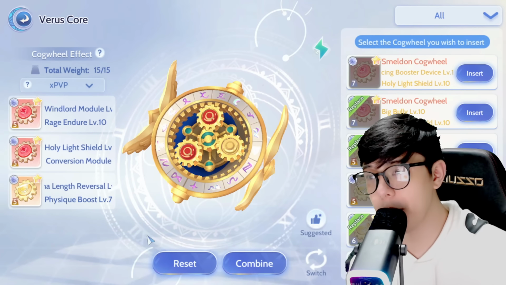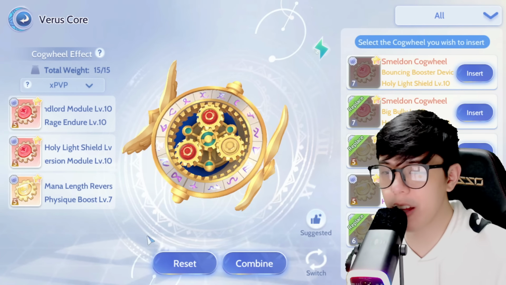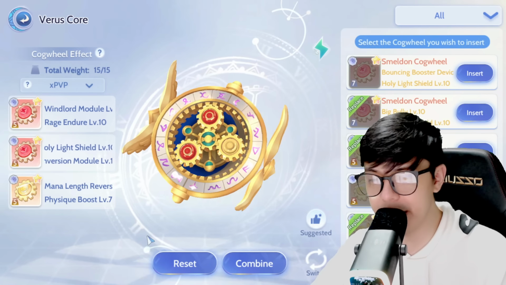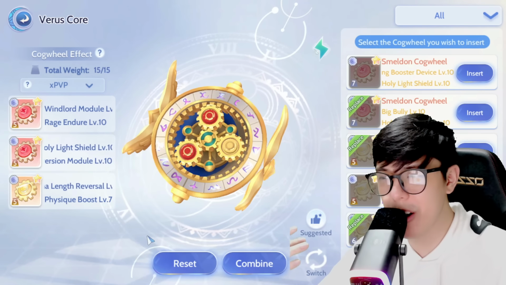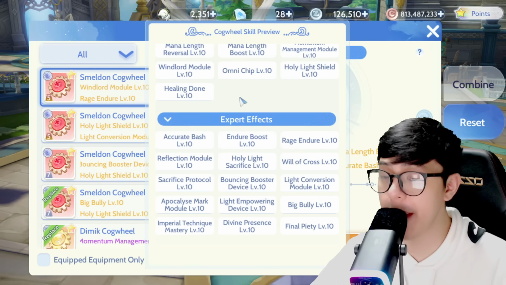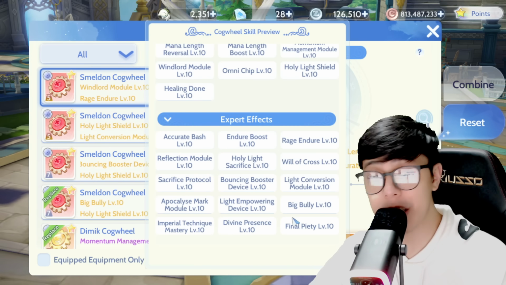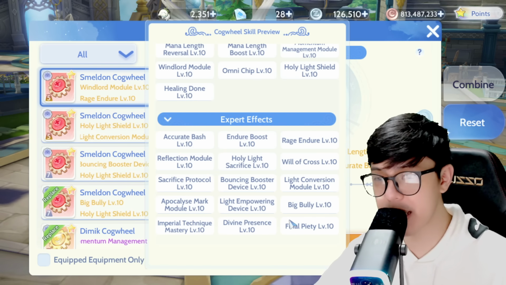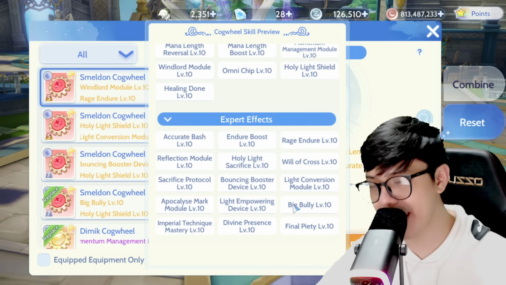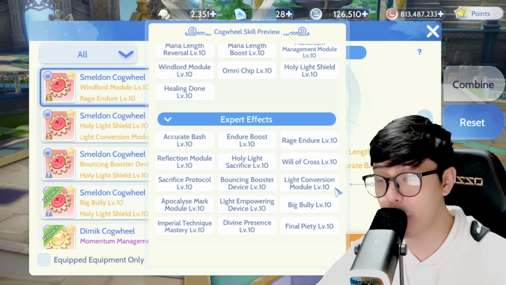So same as our previous build with the Critical Royal Guard, the Tank Royal Guard also isn't too heavily dependent on cogwheels, unlike our Rune Knight before. There aren't really too many expert effects that you have to go for with this tank build at least. So you know, this is a tank role that we're building right now, so we don't really need too many damage modifying cogwheel effects.